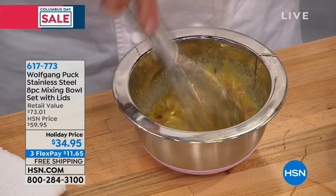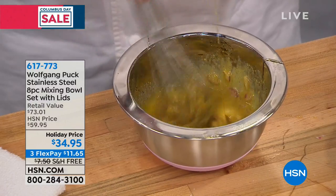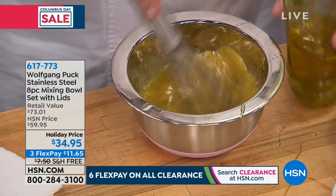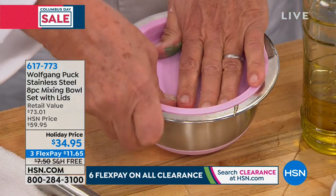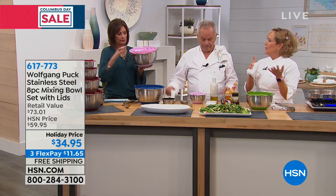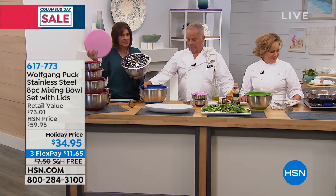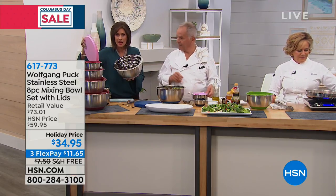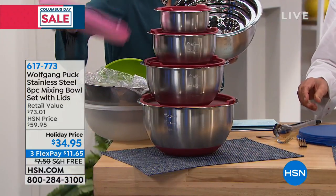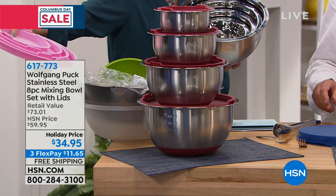Always add the vinegar first and then the oil. Make it ahead of time, put the cover on, and put it in the refrigerator. In restaurant kitchens you wouldn't find a single glass bowl or plastic bowl — this is professional quality. This has been one of the best sellers forever, but these are brand new sizes: one quart, two quart, four quart, and six quart. Every single one has its own lid and that silicone bottom.